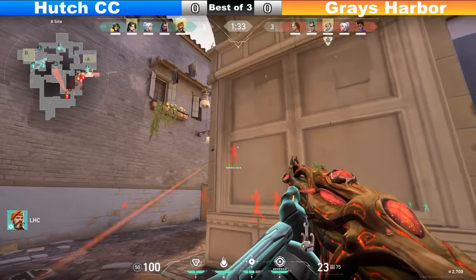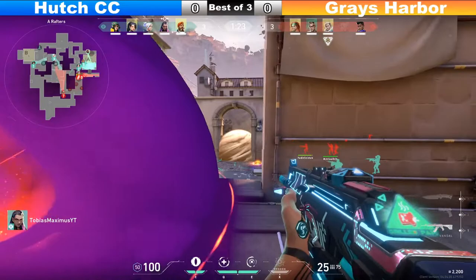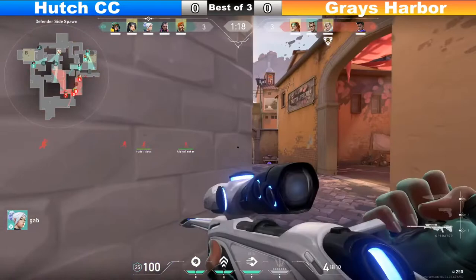Ooh. Beacon here. Impressive flick there from LHC as he was focused on the... Didn't even see who was up high, but the Jett jumped down on him and was able to get that elimination. So Chokers go up, advantage early.